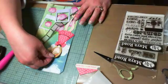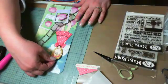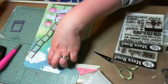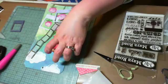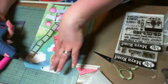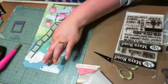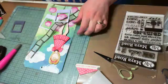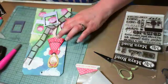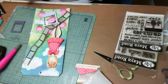I think my little girl goes up here. I like her up a little higher. I'm going to go ahead and glue her down. But I don't think I want to glue her all the way because I kind of like that she sticks up a little bit. You can kind of see a shadow. I don't want to put her on a pop dot, but I do like that she's free forming. So I'm not going to pop her up too much.